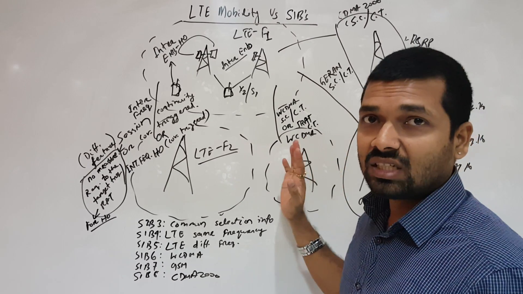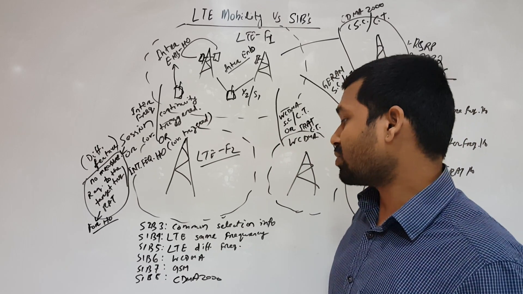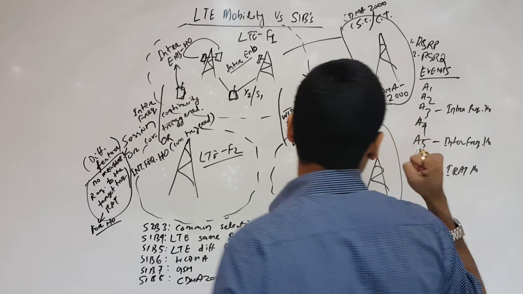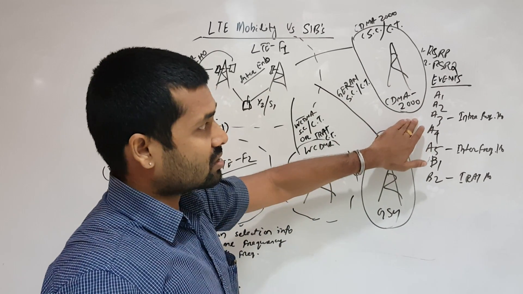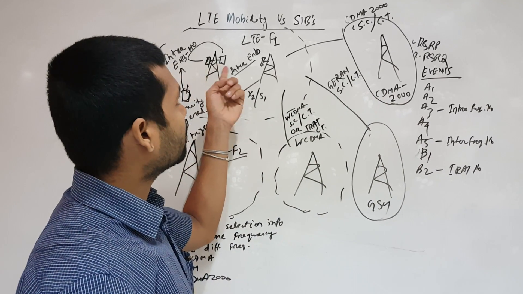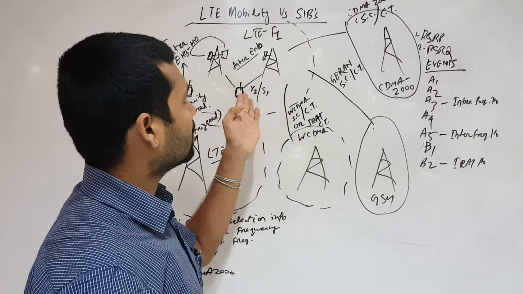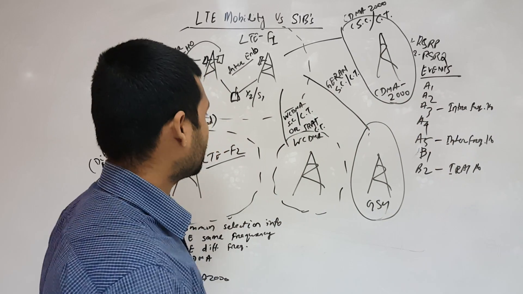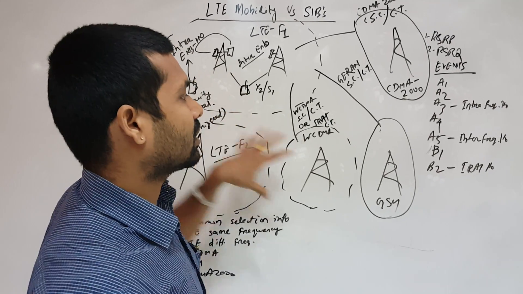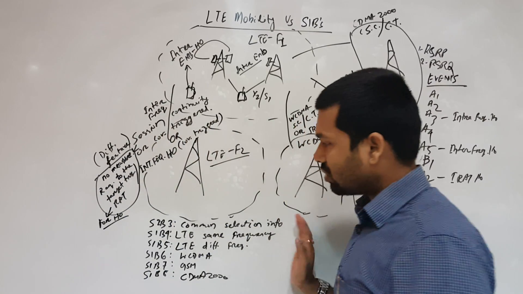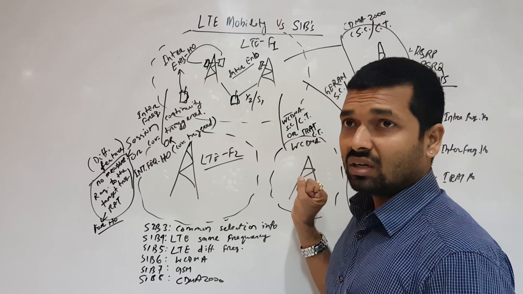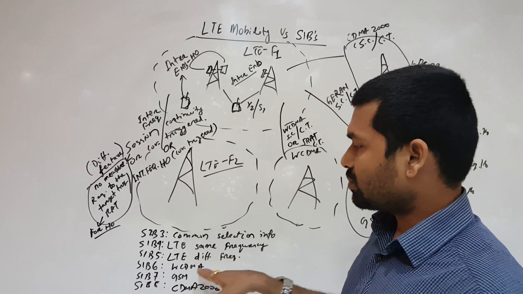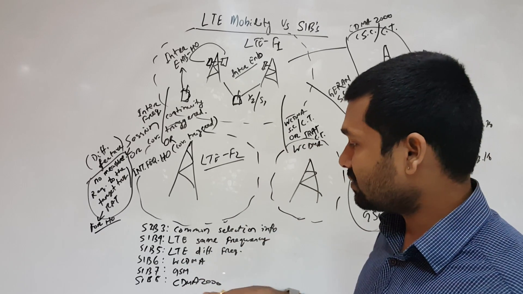To summarize: this is all about mobility and the SIBs related to it — mobility versus System Information Blocks. When A2 is triggered, we start measuring other frequencies, the same frequency, or IRAT frequencies. A3 is for intra-frequency handover — from the same eNodeB or to another eNodeB via X2 or S1. A5 is for inter-frequency handover to a different frequency. B2 is for IRAT handover. For reselection and handover details: SIB-3 for common cell selection and reselection information; SIB-4 for LTE same frequency; SIB-5 for LTE different frequency; SIB-6 for WCDMA information; SIB-7 for GSM; and SIB-8 for CDMA2000.